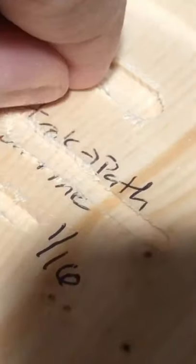Wow. Okay, so we're gonna have to sand it then after. So staining after we do this is better, instead of staining before. Okay. Well, now we know.